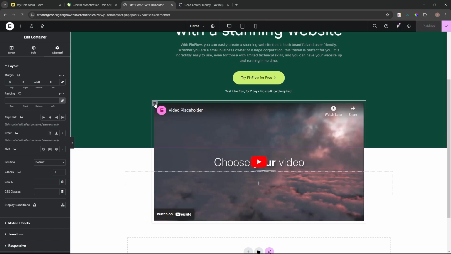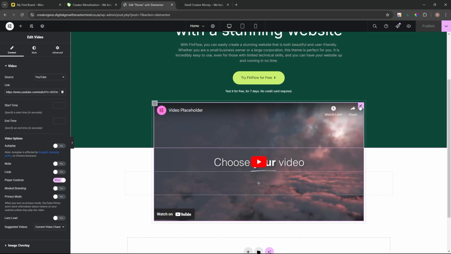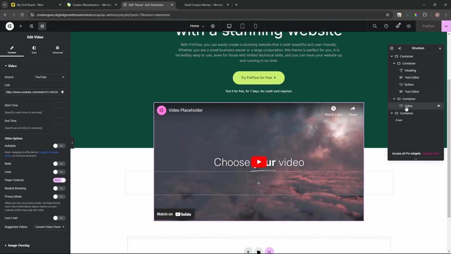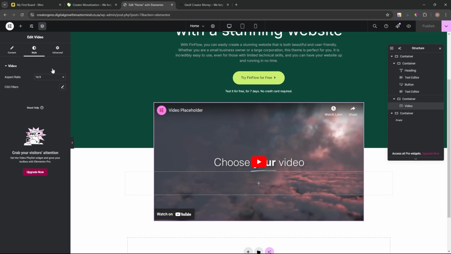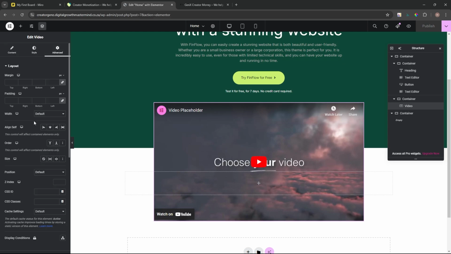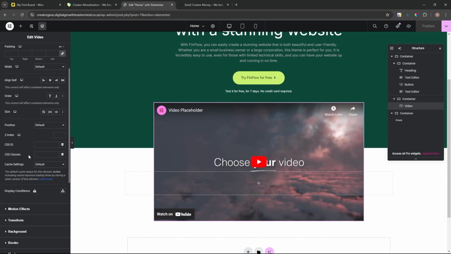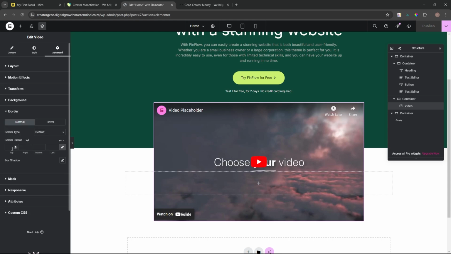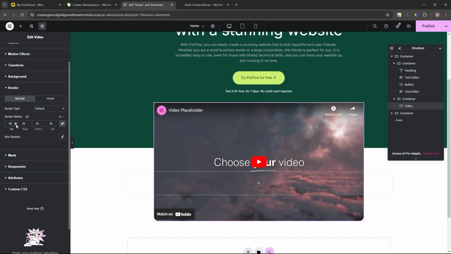So what I'll do is click on the button on the video, not the column. Now this is the video. If you're not sure, you bring back your layout tree, right? And then I need to find my radius. It's not under style. Let's go under advanced, then border, and then we give it a 16 pixel, not 18. Let's give it a 16. Publish.